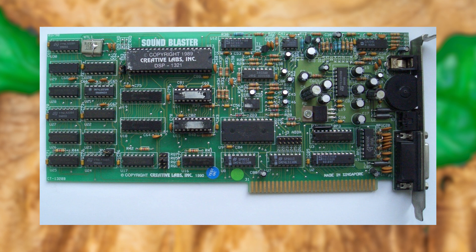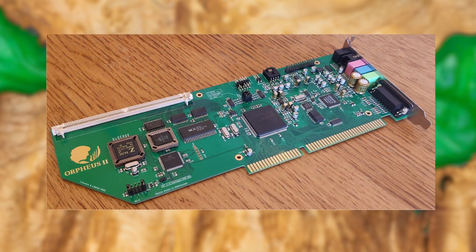The Sound Blaster 1.0 was the first PC sound card that truly supported digital sound. It had two different types of sound synthesis, MIDI, and joystick support. It came packed with two Yamaha OPL chips, which is what AdLib was basing most of their cards around at the time, meaning that most games programmed with AdLib compatibility were also compatible with Sound Blaster by default. The sound of the OPL chips is so iconic that modern clone cards are still being made today to properly capture the sound of the 90s.